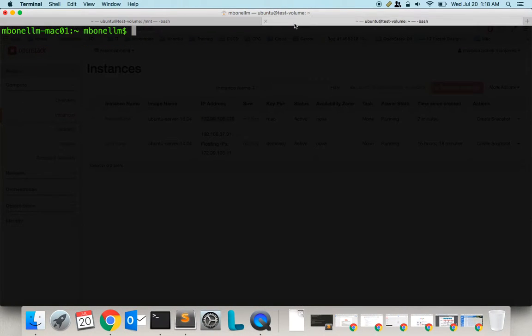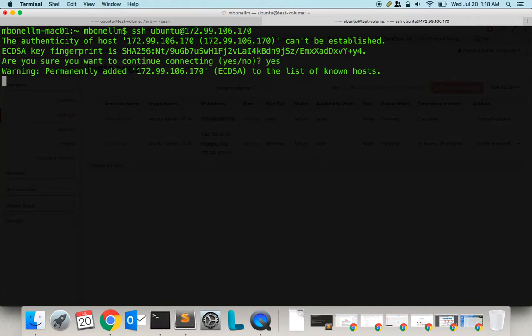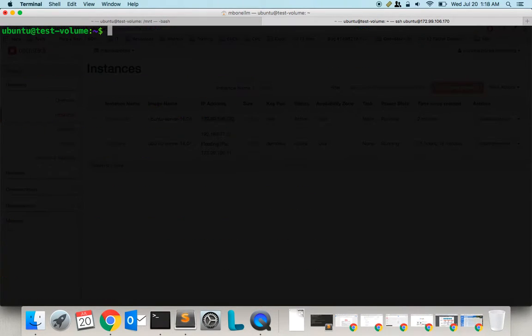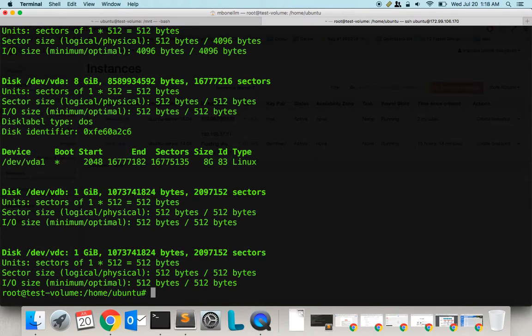Okay, I'm in the test volume instance. Now I will validate the partition table.